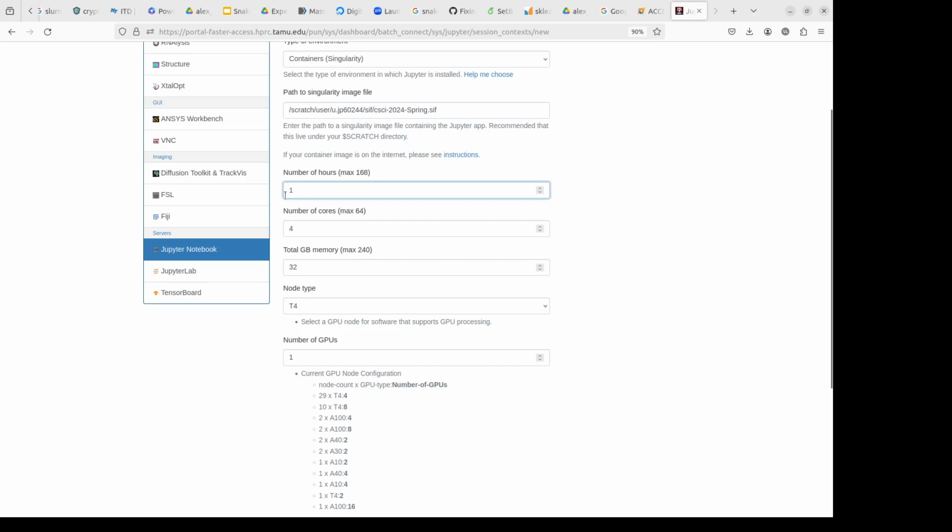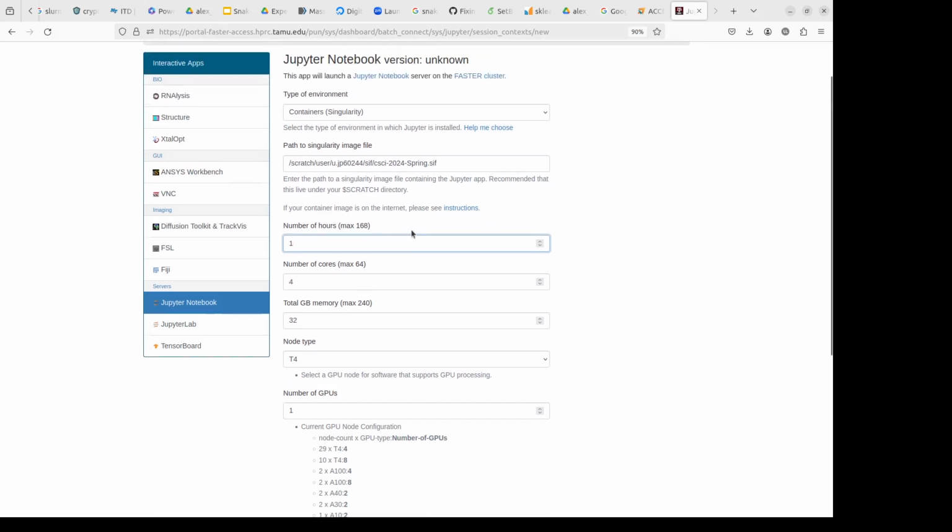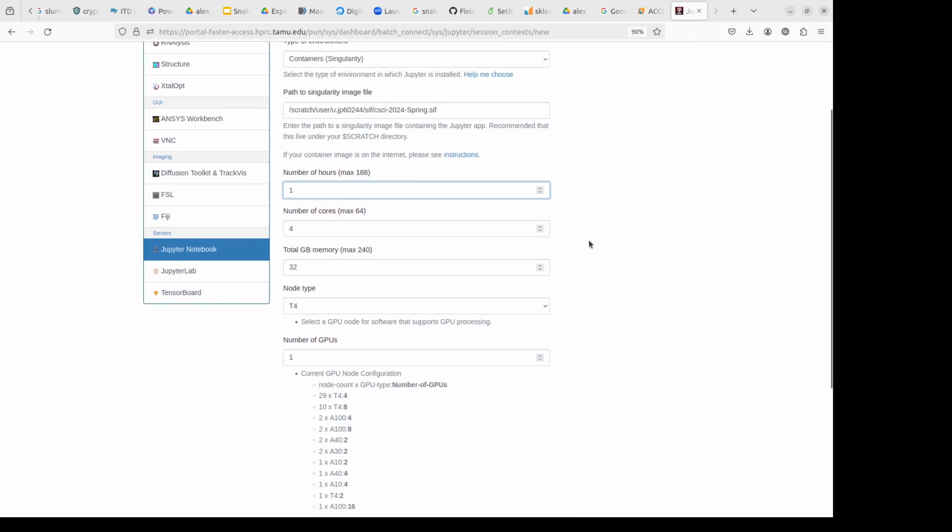The important thing there is that you can select up to 168 and you can keep that the entire time, but we want to make use out of these. So while you're not using the system, it's good to set it to a reasonable number of hours. We probably won't work any more than maybe 10 hours at a time. So I would recommend not going past that point, just so you can release the GPU for someone else to use at that point.